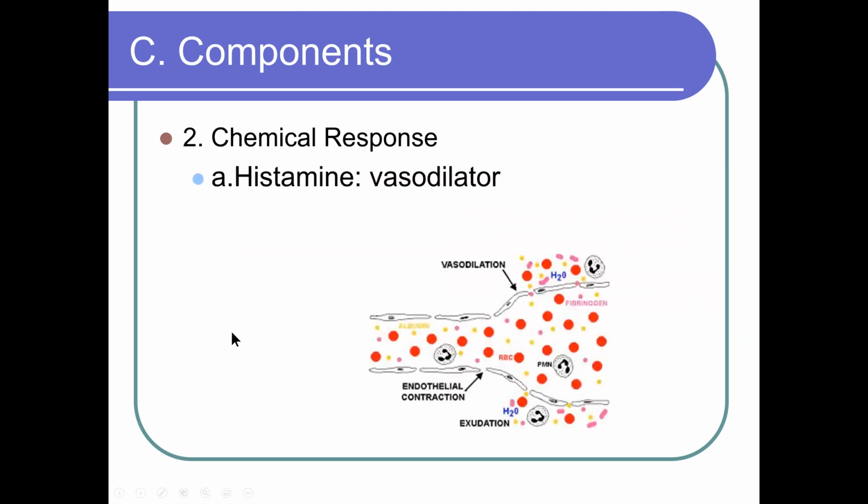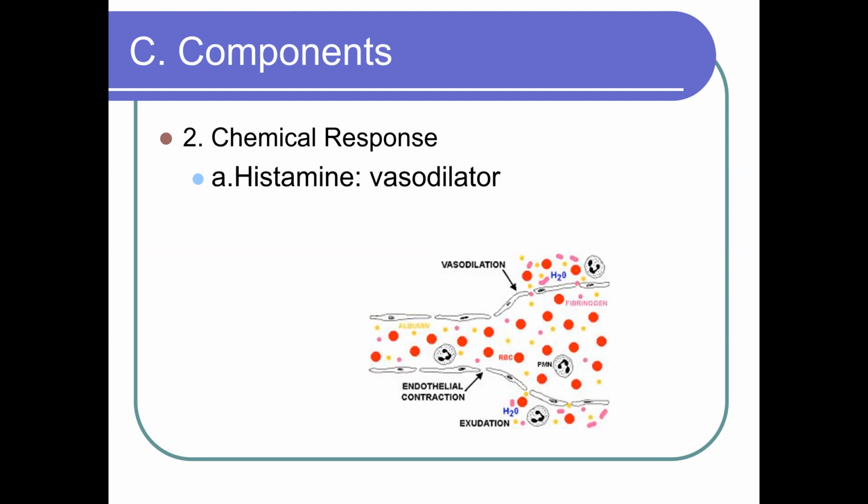We also have chemical responses. We have histamine, which causes a vasodilatation. Remember, we need that vasodilatation because we need to get the neutrophils and the macrophages into the area. When there's an infection, or a breach of the system, or a clot, or any kind of tissue disruption, chemical signals go out. We have a release of histamine.